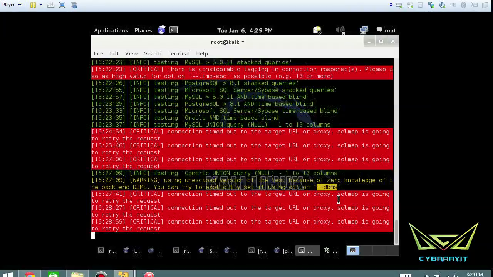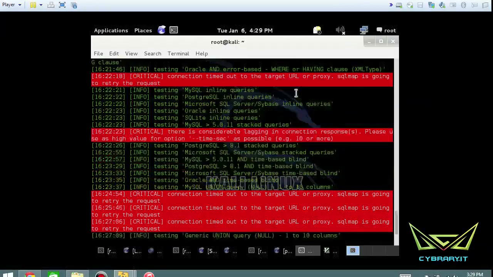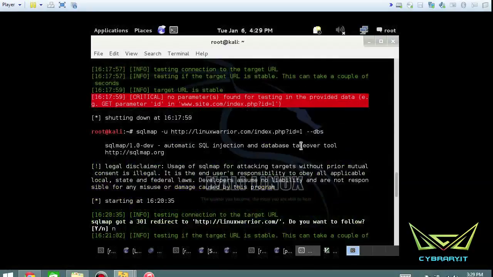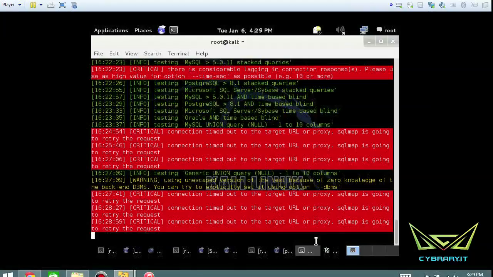But what we're doing here is not necessarily going for speed. We're going for just testing all possibilities to see if we can guess them. And therefore, I specifically want to leave that off here, especially when I'm working at the highest level here, which is the --dbs component. All right, so you'll let this run and eventually it's going to time out and basically SQLmap will shut down. You would have all of this documented, copy it to your documentation, and then you move on.